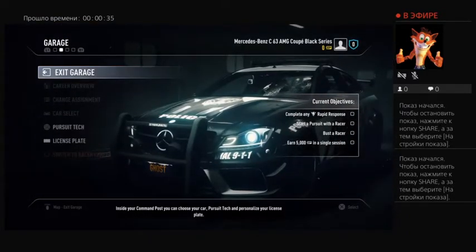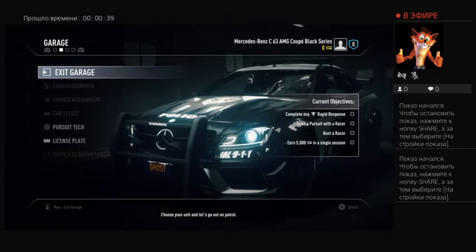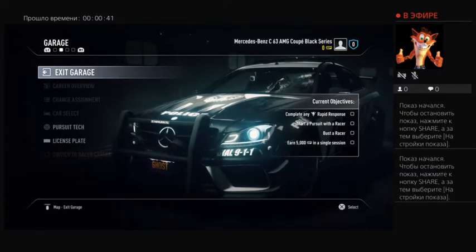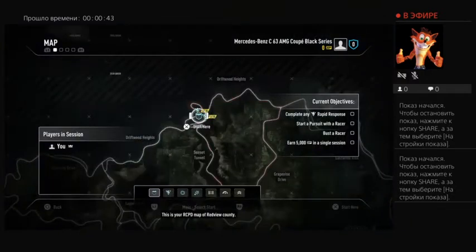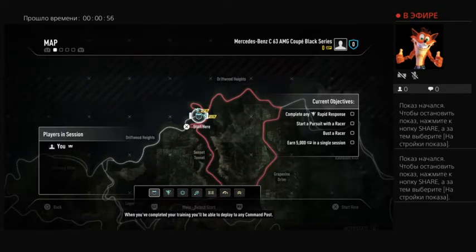Inside your command post, you can choose your car, pursuit tech, and personalize your license plate. Choose your unit, and let's go out on patrol. This is your RCPD map of Redview County. Here you'll be able to see other cops, track racers, and see the events that are open. It is also where you choose the start location for your patrol. When you've completed your training, you'll be able to deploy to any command post.